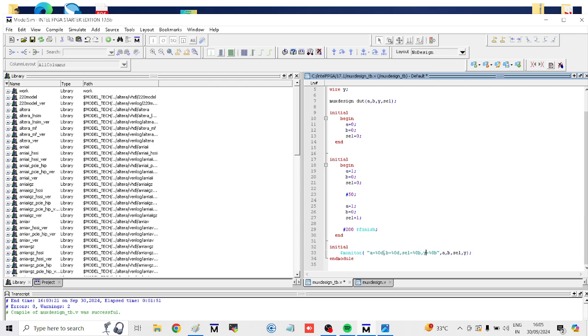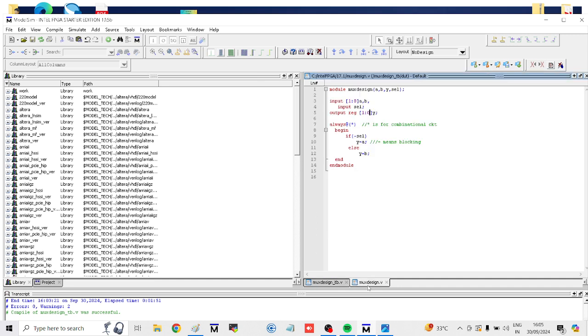This one is binary only, select here will be binary only. This one is decimal. The y value also you have to take as 1 down to 0. Okay, save this one. Yeah, this one is also saved, right?